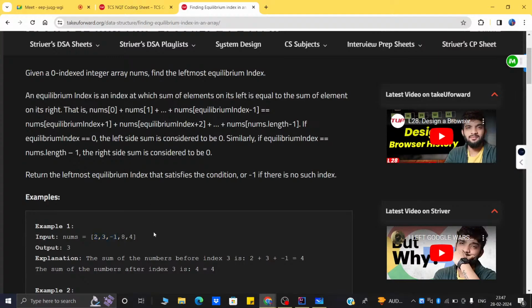What I couldn't understand: there is an index in an array. There is 8. So the left part sum is 2 plus 3 minus 1, that is 4. Means the sum of the left part from where? From 0 to before that index. You are standing at this index and you see the left part and the right part. The sums would be equal. So you have to find the index, the index from which the result is the same. Yes, yes. Find such an index where the sum of the left part and the right part are equal.